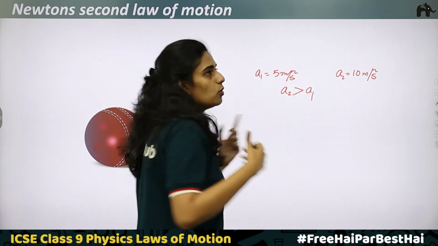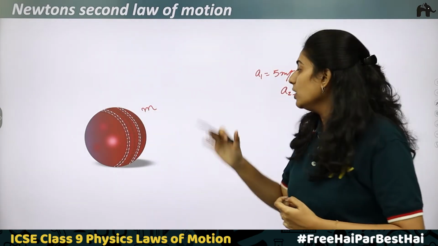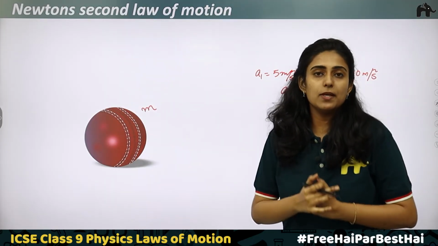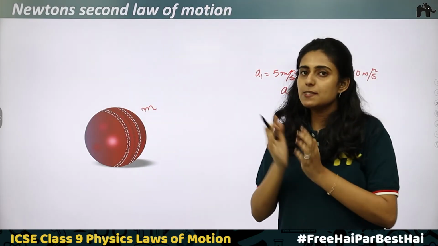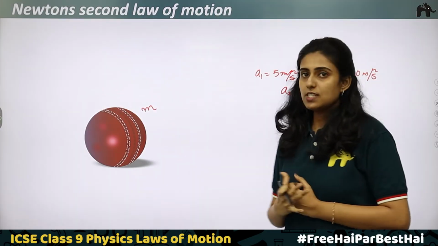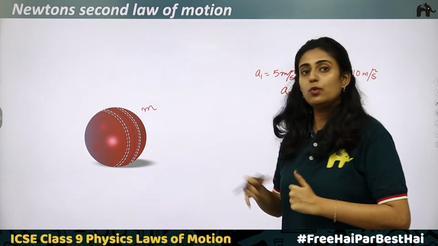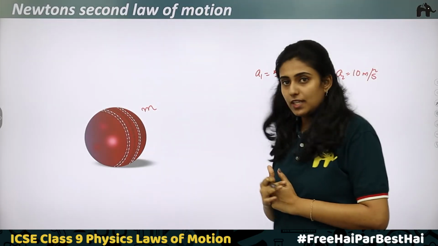Now, in which case should more force be applied to increase the velocity? When you apply a small force, the velocity increase will be small. But when a large force is applied, it can move a greater distance, which means the velocity gain will be greater and the acceleration will be greater.